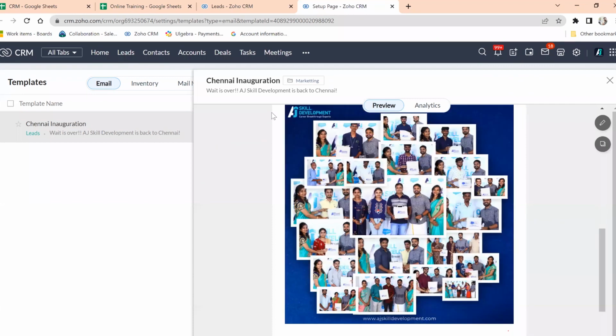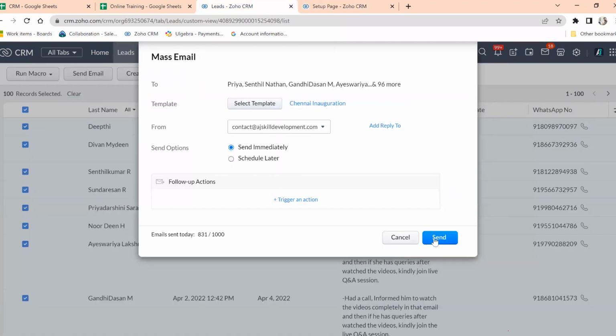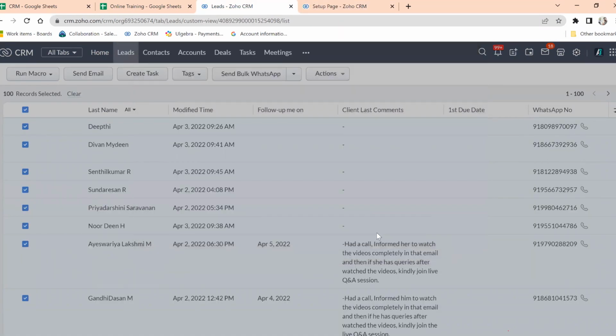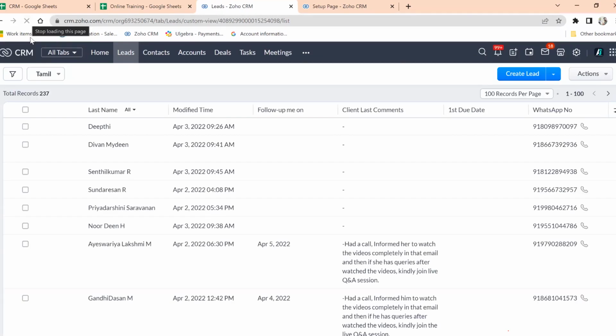So I simply select the template and click the send button. What will happen? The very next moment, all the people who are registered with us for Salesforce training as an inquiry are going to get a notification saying that the academy has been opened. Out of these 237, at least 10% of people will come back and join, isn't it? That is what all the businesses are doing.